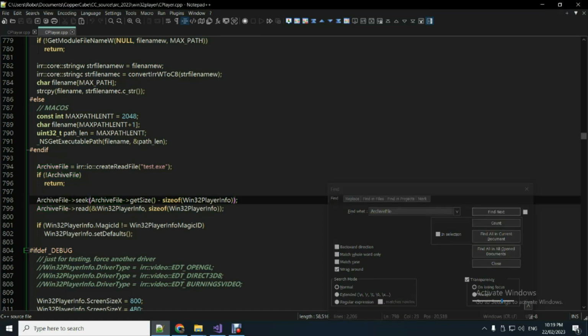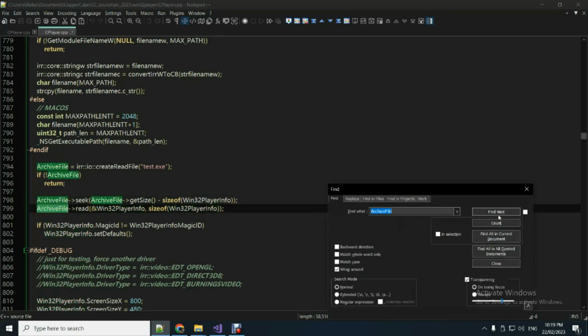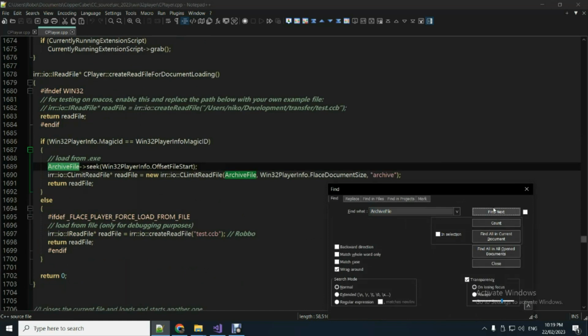See, look, there are brackets. These brackets are key. That means it's a function. There's a function called seek, held under or connected to the archive file somehow. It's saying seek, get the look. There's another function, open and close brackets. Get the size of the archive file, size of Win32 player info. Anyway, you don't need to go into all the detail of everything. You just need to know basically where stuff is and how to edit it. So basically, it's looking for an archive file. If it finds it, it'll load that exe file. If it couldn't find it, it wouldn't open it, obviously. So this is the code here down the bottom.